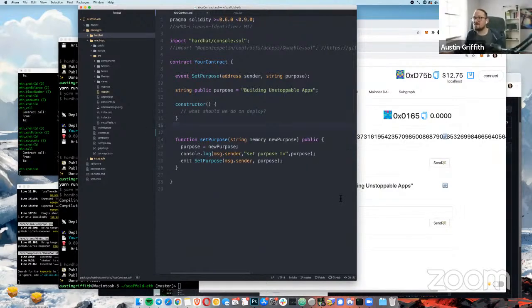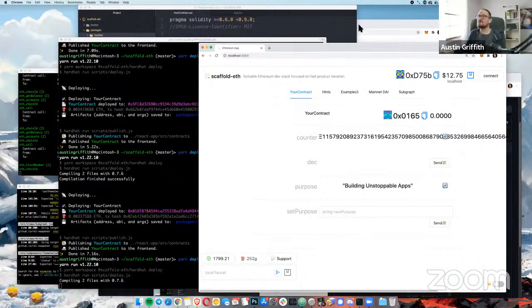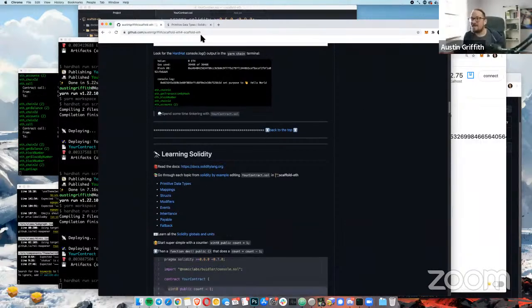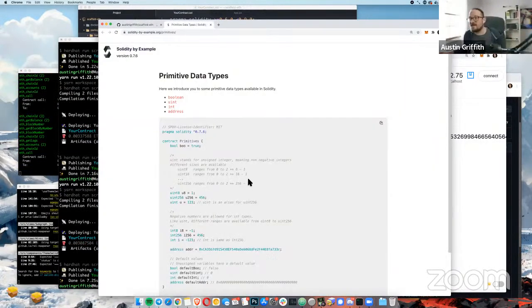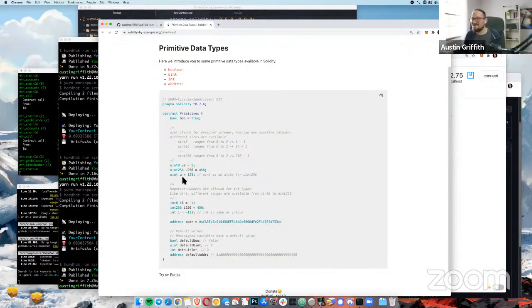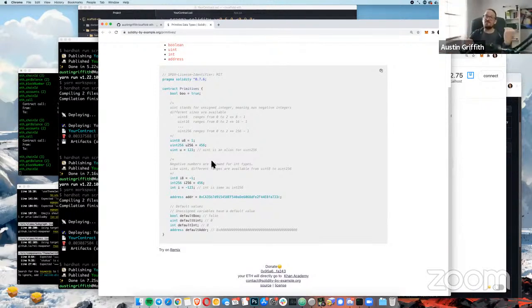And we put in a counter, and let's go ahead and take out that counter and redeploy, and it should clean that stuff up. So back to learning Solidity. We've got primitives and data types. If you're a programmer coming into the space, these are going to look pretty familiar to you, right? You've got a bool, and it can be true or false. You've got uint8s and uint256s, and we've seen how you have to be careful about those overflows. In Solidity 0.8, it'll revert on that overflow, or if you use a safe math library, it will revert on that overflow. So you can protect yourself from that with some libraries.